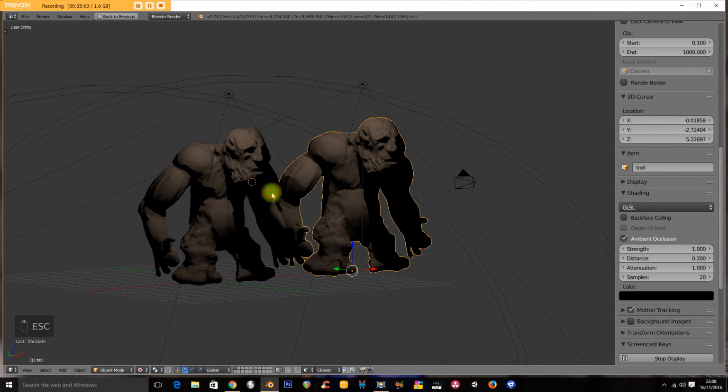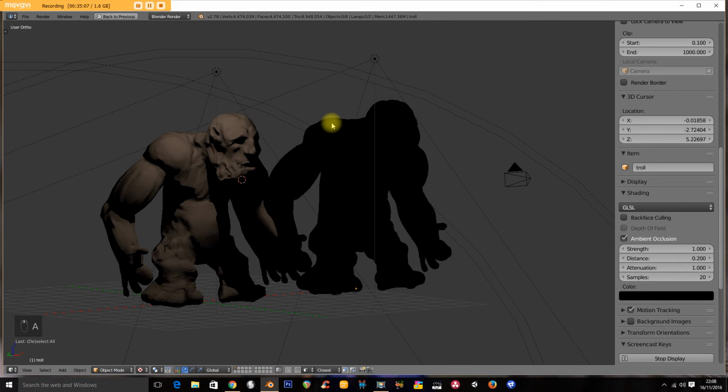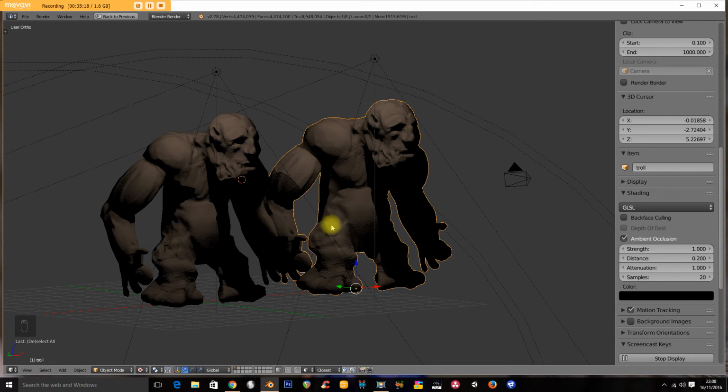Okay, so we will leave it at that for now, and if you can follow that process of retopologizing the character, so taking your model, UV unwrapping it, and then baking across the detail from one to the other, then you'll have done a lot. It's quite a complicated process.